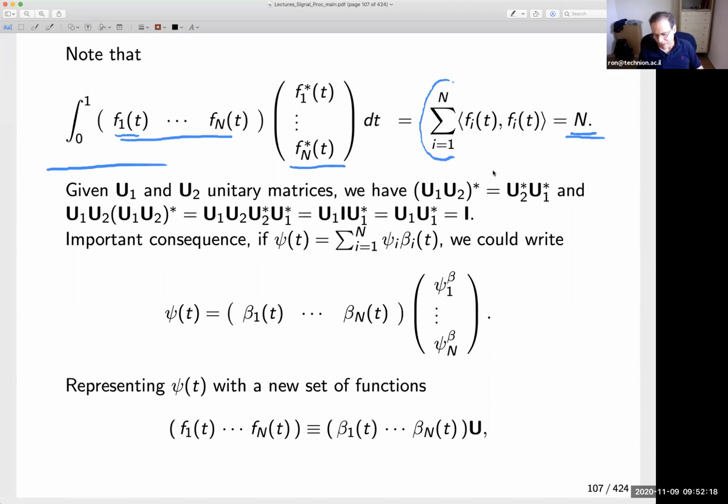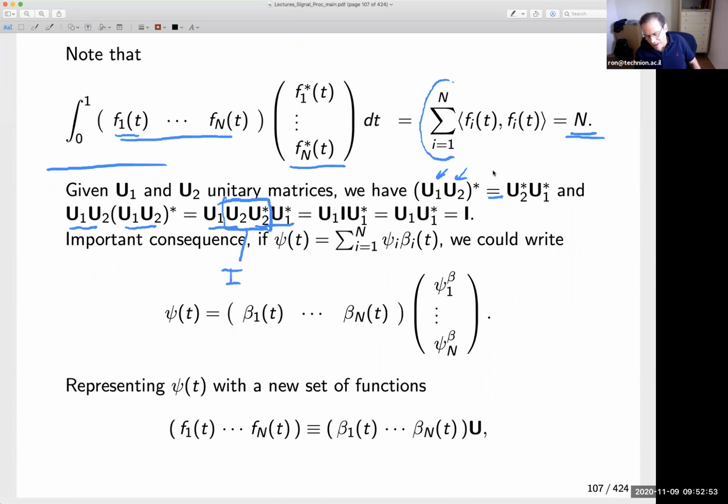If I'm multiplying two unitary matrices, this is just the usual multiplication of two matrices with the conjugate inside. Then this is an identity that I would get anyhow. But what is even more important is that if I multiply this couple with this couple, I'm now opening it. Okay. And now here I have a multiplication of two unitary matrices, and we know that the multiplication of two unitary matrices is nothing but one by definition. Identity, sorry.